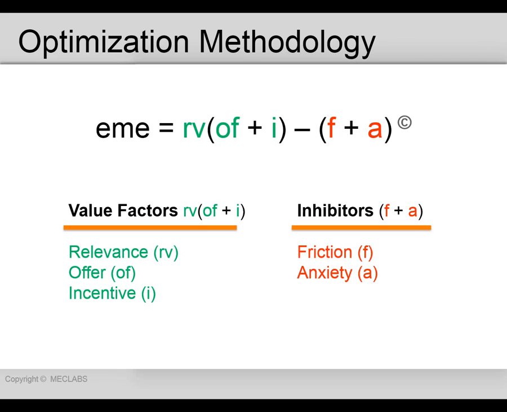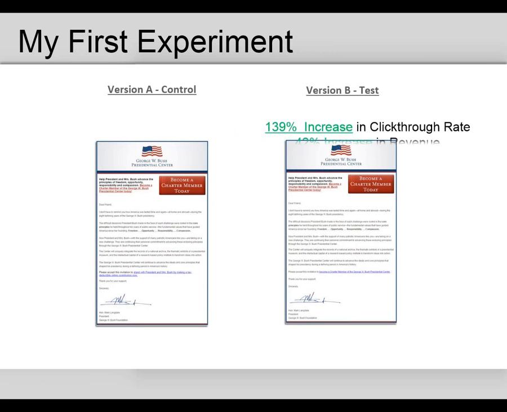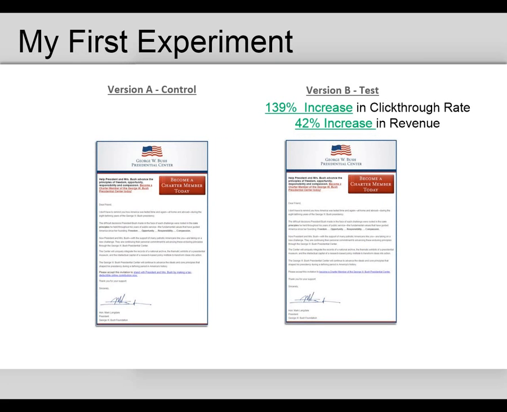Now, best practices might say, okay, well, only 18% of the people read to the bottom of the email. Only 19% of the people open the email. So, is that really going to make a difference? Making one change to one sentence, the final sentence of an email. Well, we went ahead and set up the A/B split test. What we discovered is that one change led to a 139% increase in click-through, which translated directly into 42% increase in revenue.